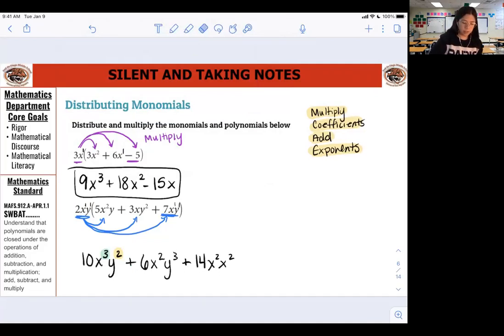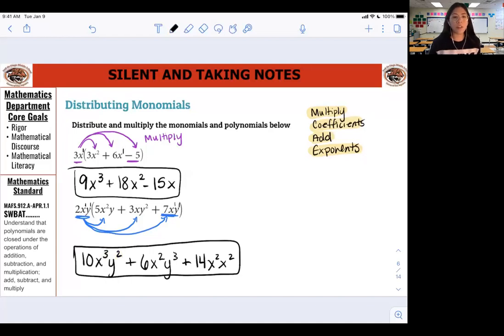So there we go. Now, take a look at the first answer we got. Take a look at the second answer we got. Are there any like terms? Let's look at the first one, actually. Just looking at example number 1. Are there any like terms? Just at example 1, then no, but when you combine them, there are a few.